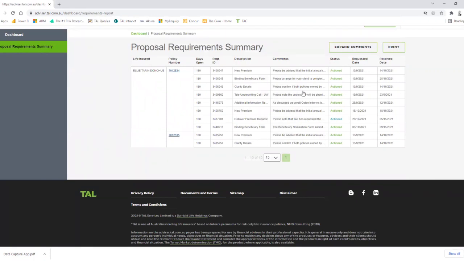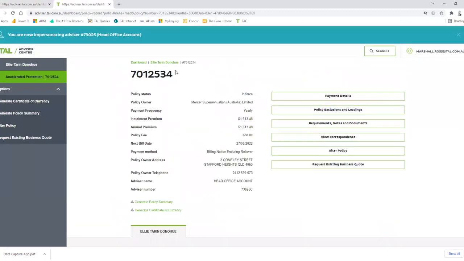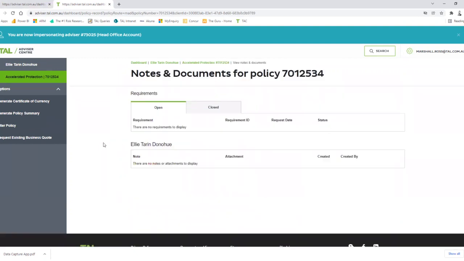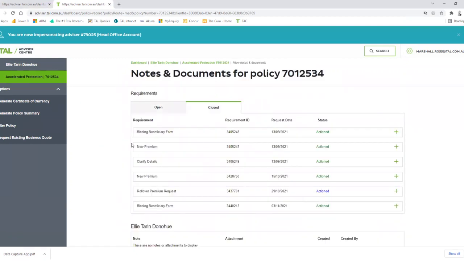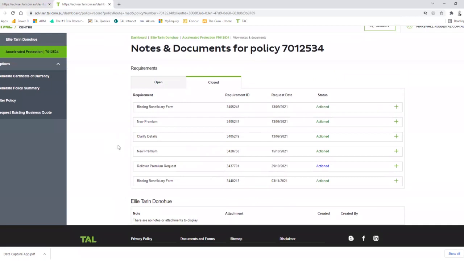If you had some actionable items that you wanted to access for a client, you simply click on the policy number, which will take you through to the client, and from there you can access the requirements via this button here, the requirements, notes and documents, which will then have either open or closed requirements that have already been actioned.